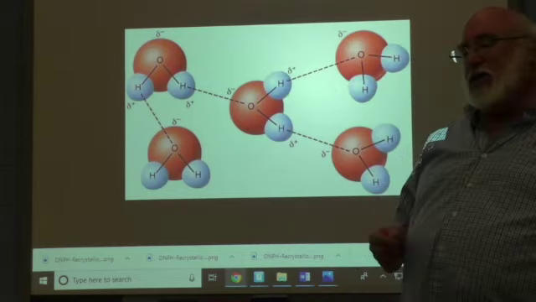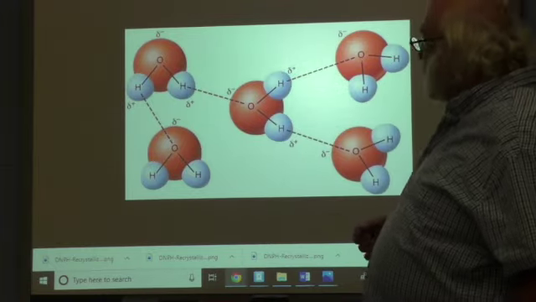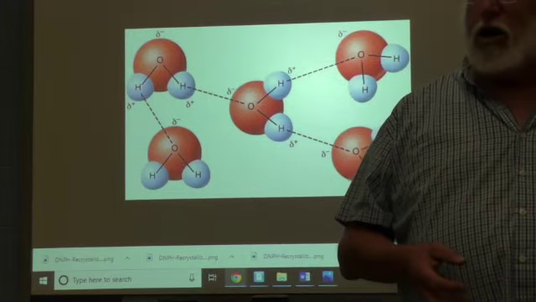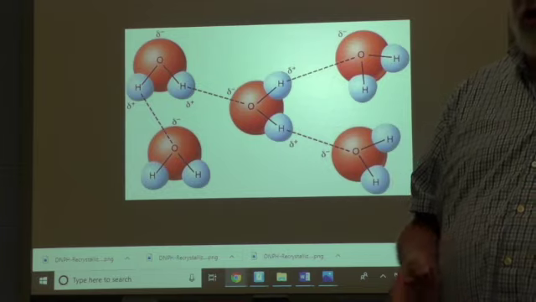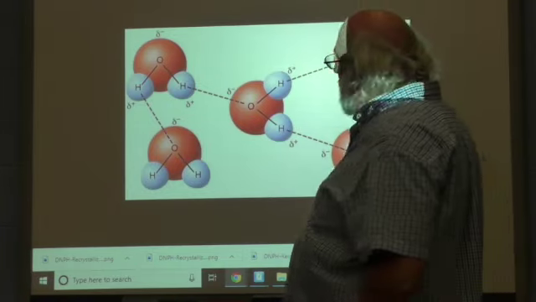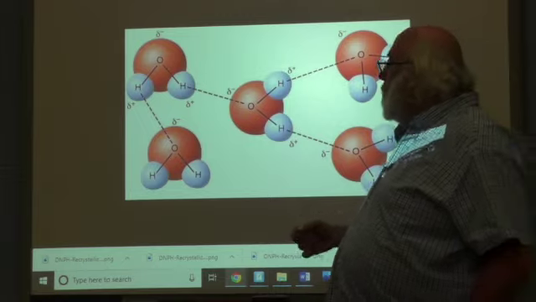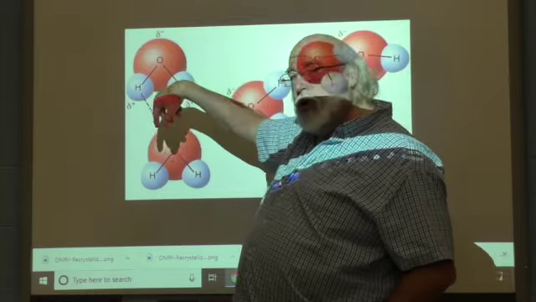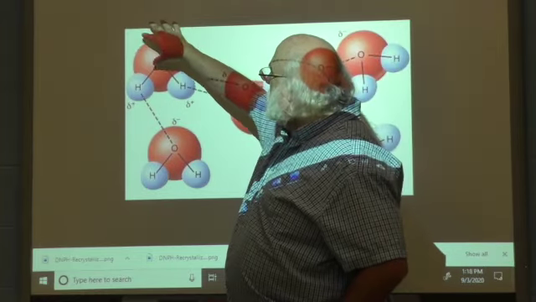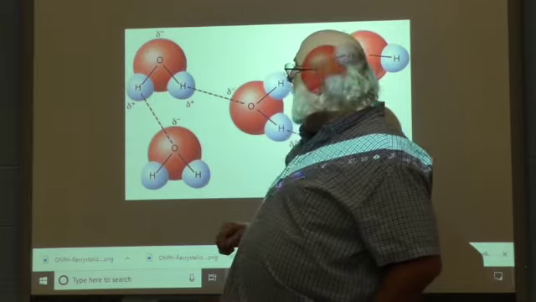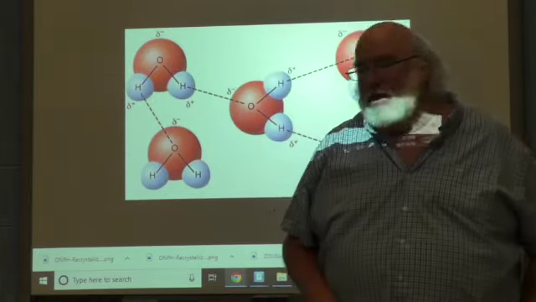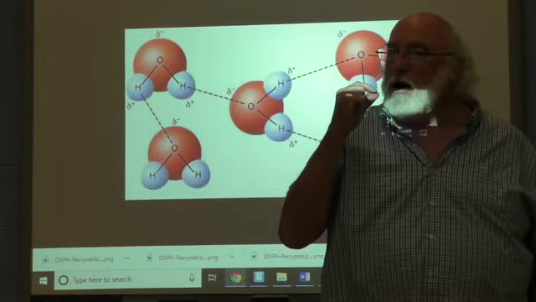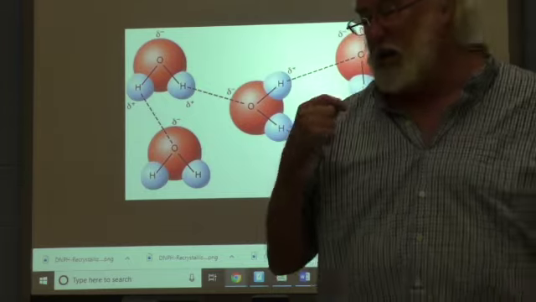Lowercase delta implies that it's not very strong. So these aren't truly positive and negative charges like sodium chloride has. Sodium has a true positive charge, and chlorine has a true negative charge when it reacts. Water doesn't have a true positive and a true negative. What it has is a separation where electrons are found more in one area than in the other. The one that has more electrons around it is the oxygen, and the one with fewer electrons around it is the hydrogen. So we have a slightly positive charge here and a slightly negative charge here. They aren't true ions, they just pretend to be.